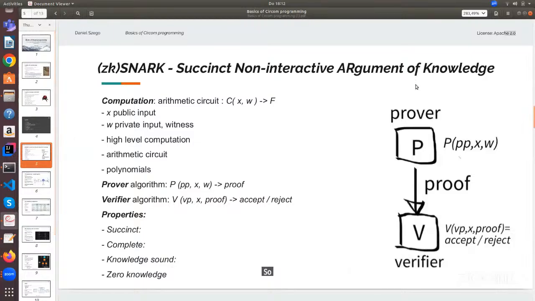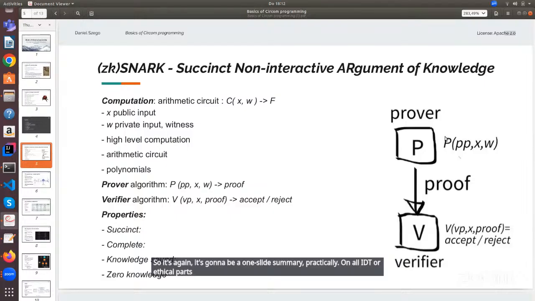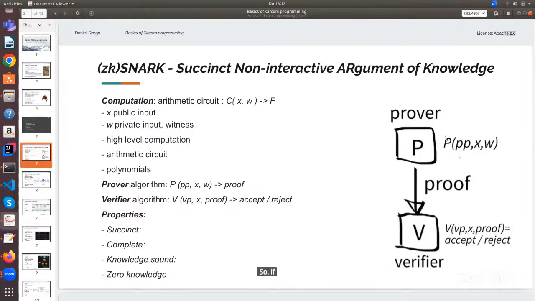It's going to be a one-slide summary of all the theoretical parts that we covered in the last 3 sessions. If you think of a zero-knowledge SNARK, or ZK SNARK, we usually have a model with 2 actors: a prover and a verifier.